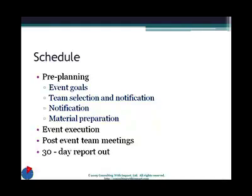A 30-day report out is done where the team comes back and gives the analysis of their 30-day list as well as what's happened in the different meetings that they've had. And also reporting to management that the gains are sustained and the culture is changing. And then finally, there's a 60-day closeout where the team gets back together again. It's reviewed that the results are there, the metrics have been maintained, and that the culture is indeed part of the society, part of the group. If that's not happening, the team gets reinstituted and kicked off again to make sure that those gains are held.